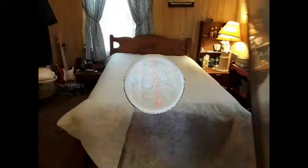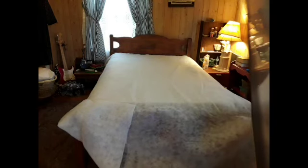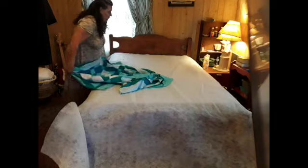So, we'll be back. Well, got it laid out on the bed, and I need to trim it down. I got a package today, so I'm going to open it. But first, I'm going to do this because Bullet is gone. Rick took him for a walk, so I could do this real quick. So I'm going to take advantage of this, and let me go lay the top down on top of it, too. That way I know where to cut it at. But yeah, I need to trim this down. Way down.